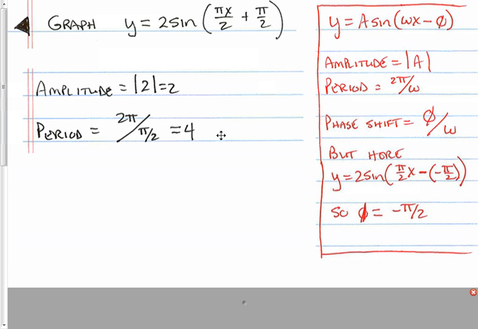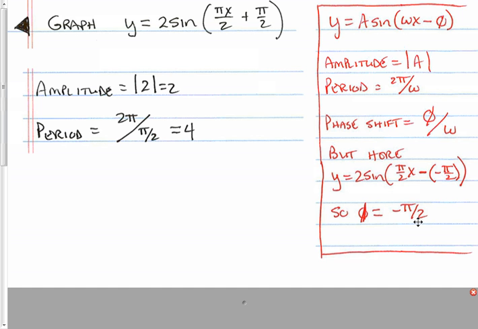So the period is 4 here. Now, as I was saying, though, because of this plus sign, when we're trying to identify phi, we have to say what is being subtracted. And since we have a plus here, we have to imagine how we would create a subtraction. So to have a subtraction in that place, we need to subtract a negative number so that it ends up positive. And so our phi, the number being subtracted, is actually negative pi over 2.